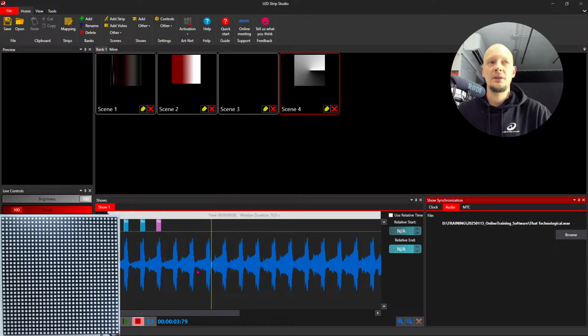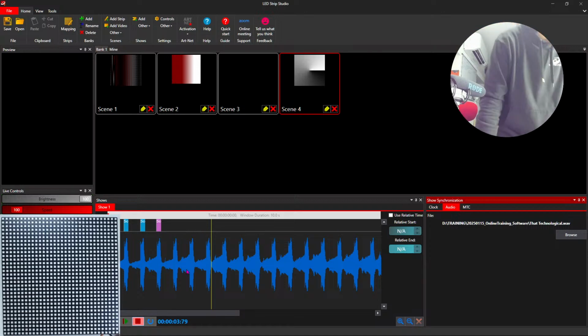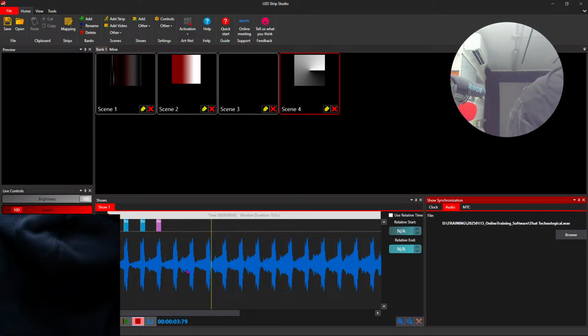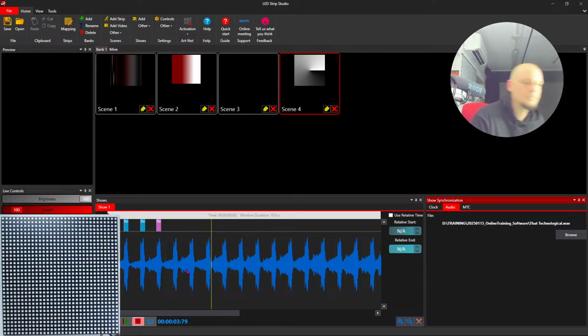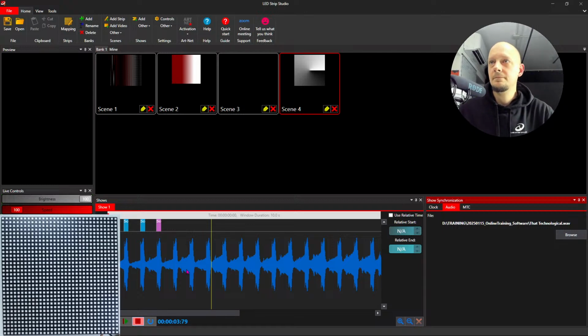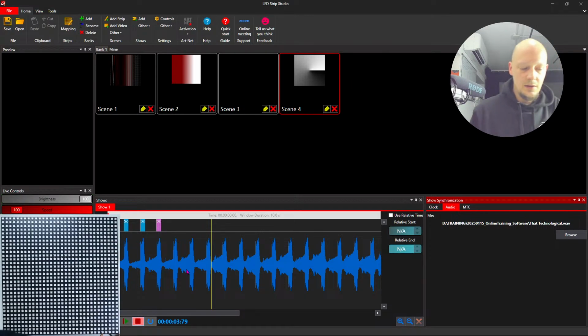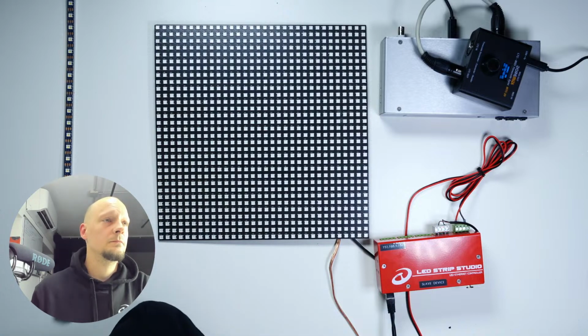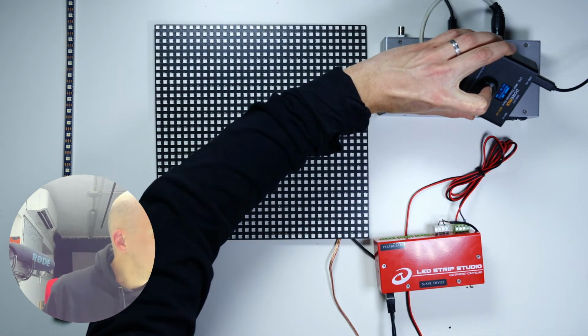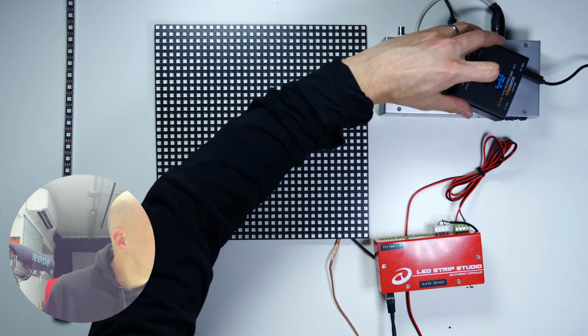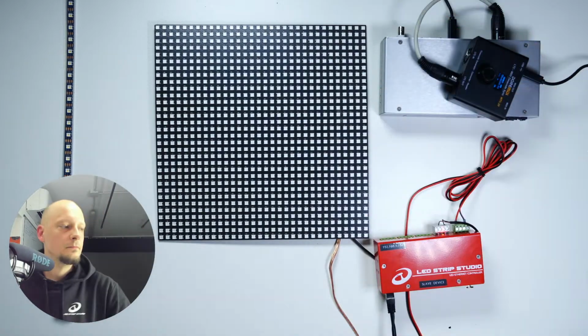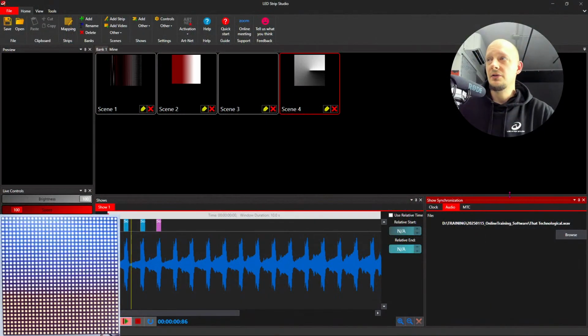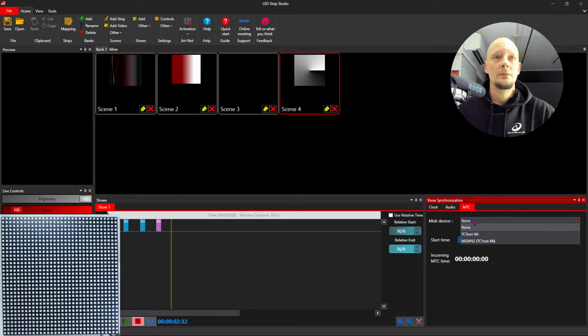Right now it's showing the waveform of the song, but once I plug in the time code and start a generator, I can now select in the software which timecode or which source I want to use for my show.